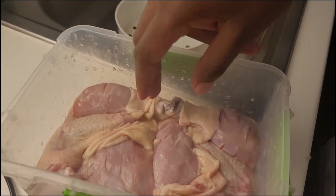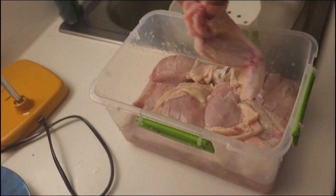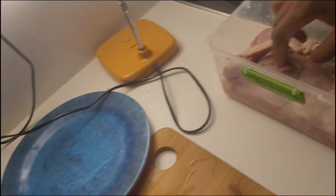So the chicken marinated, and what's the next step? Look at the chicken. It looks different. Yeah, very good. Looks discolored. Right? Yeah. That's the workings of the lemon. It makes it more tender.